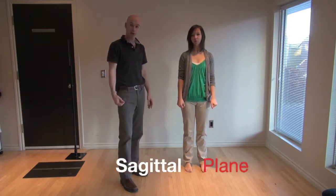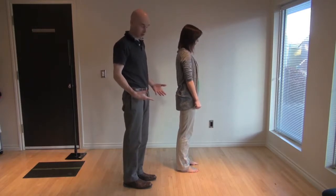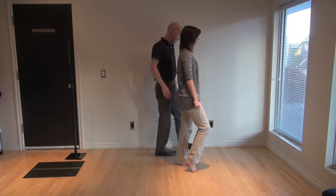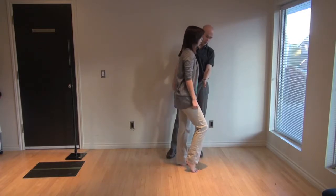Right, the last plane of motion is the sagittal plane. So turn and face the windows there. First thing I want to do is see how much extension she has. So lift up the heel of your right foot. Good. And then she's going to drive her hips forward here, and I'm just going to take a measurement. Just drive your hips forward. Good. I'll just put my hand there just so we've got a marker.